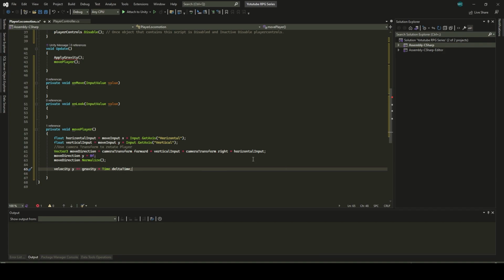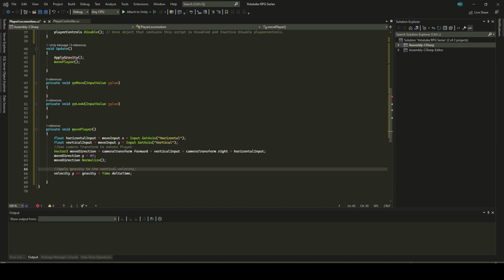So we need that there. Then that's how we're going to apply the gravity. So we can actually put a comment here. I didn't want to do this in this episode, but we can do it. Apply gravity to the vertical velocity.